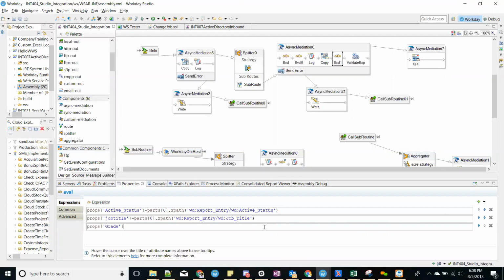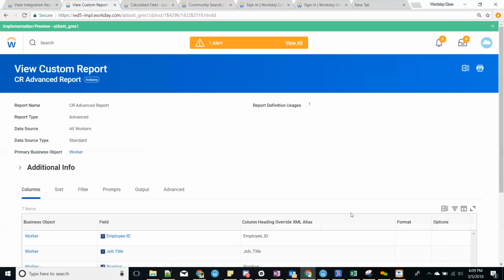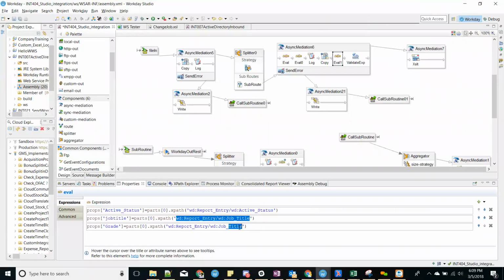Okay, whatever. Props of grade equal to parts of 0 dot xpath. Instead of job title, I'll put my grade here. Okay. Same thing.